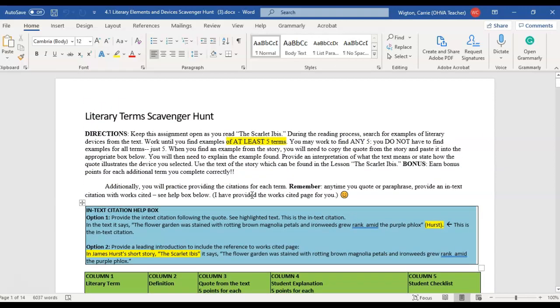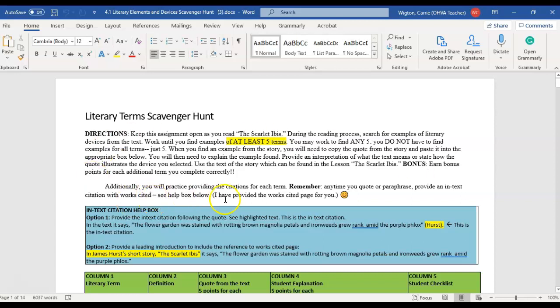What you are going to do is look through 12 literary terms and choose 5 terms to complete. So you're going to decide for yourself if you understand the meanings of the terms, and you are going to choose 5 of them. If you understand all 12 of the terms and want to find examples of those, then you can do that. And anything that you complete over 5, you have an opportunity to earn bonus points. So if you would love to do that, there's your opportunity to earn some bonus points.